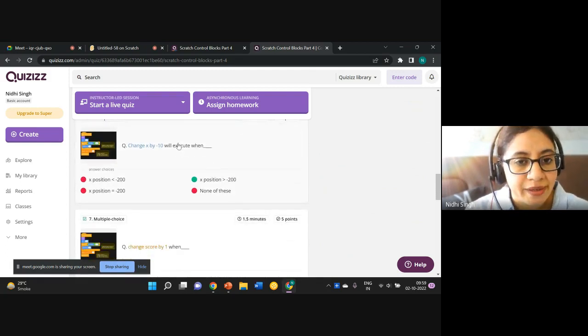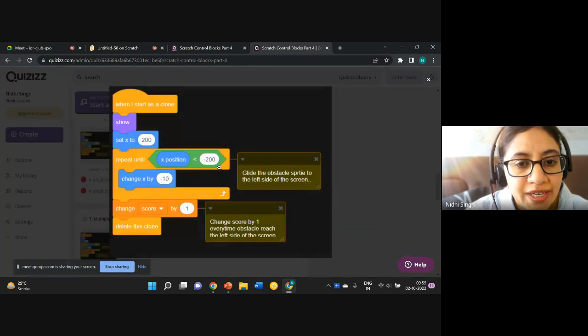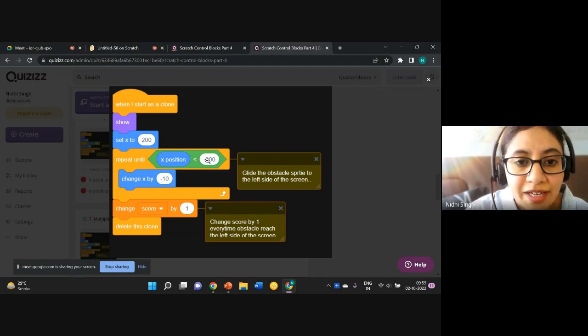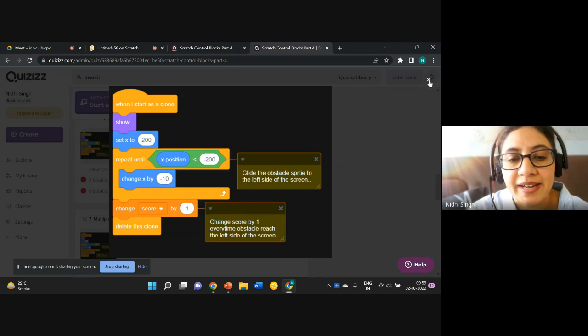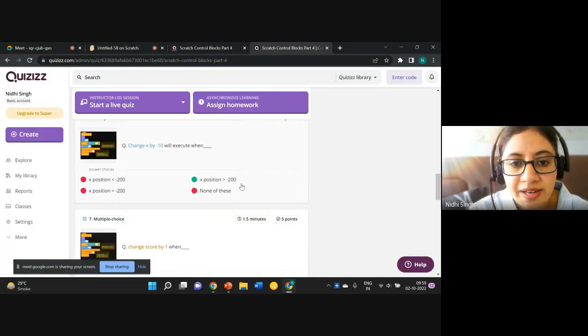Change x by -10 will execute when x position is less than -200. So this is repeat until. That means change x by -10 will execute if this condition is false. If this condition is false, that means we are talking about x position greater than -200. I'm sorry, I can't see that result.